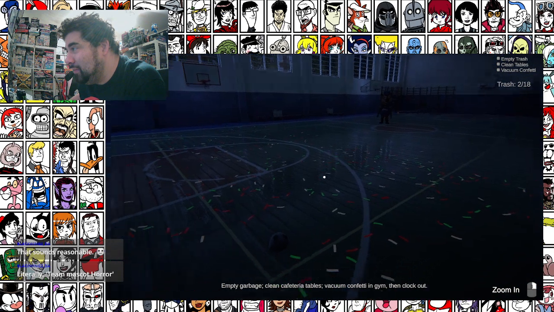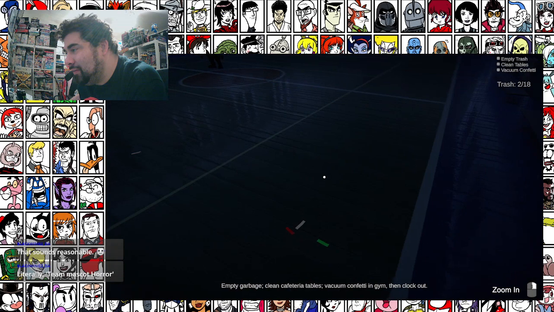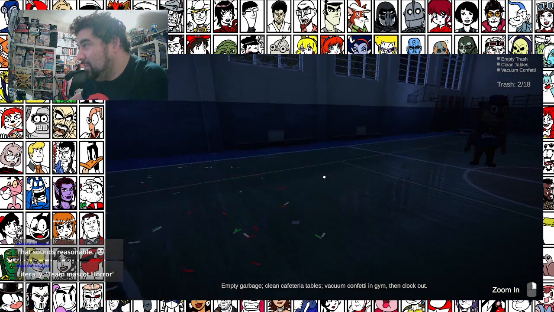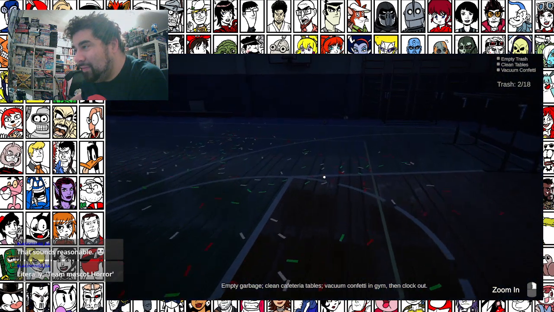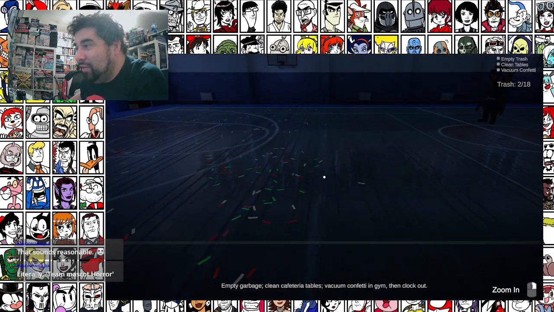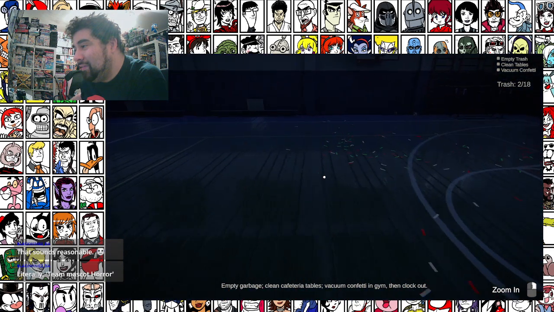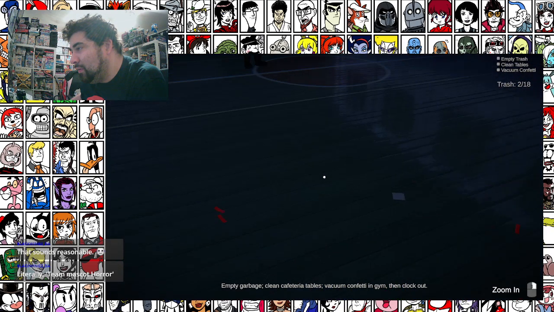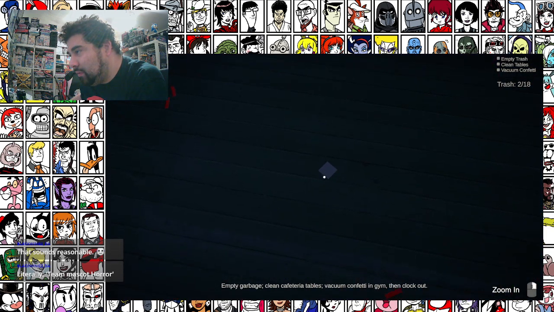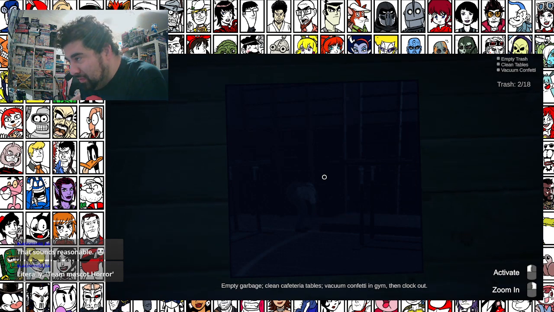Ah, I found the secret. Stop looking at me like this. They didn't need to put that many. Come on. Wait, there's something here. What's this? Secret found. There's some guy putting something over there.